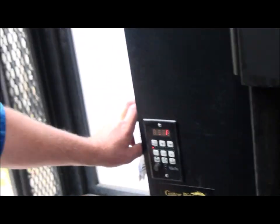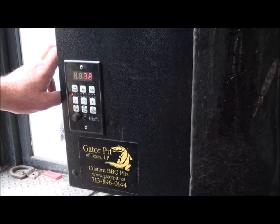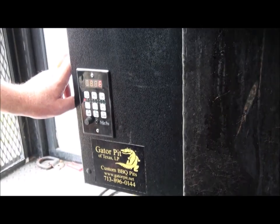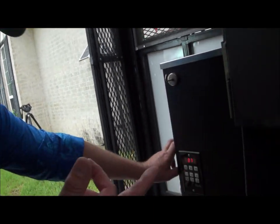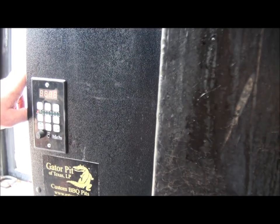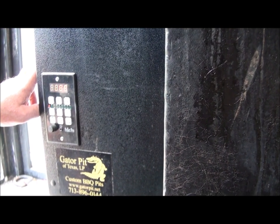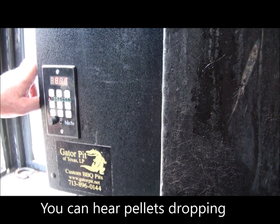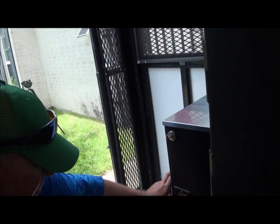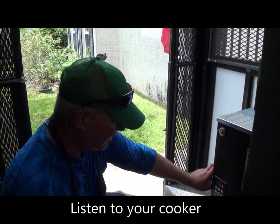I don't know if the mic will pick it up, but I'm gonna hear pellets in a minute drop in my fire pot on my heating rod. You need some pellets on that heating rod. I know right now the auger's turning because I hit that feed button. So I'm being quiet because I hear the auger turning, and I hear the pellets dropping. Again, when you're cooking, guys, you have to use a lot of your senses: your touch, your hands, your hearing, your eyes. You got to use all those senses when you're cooking.